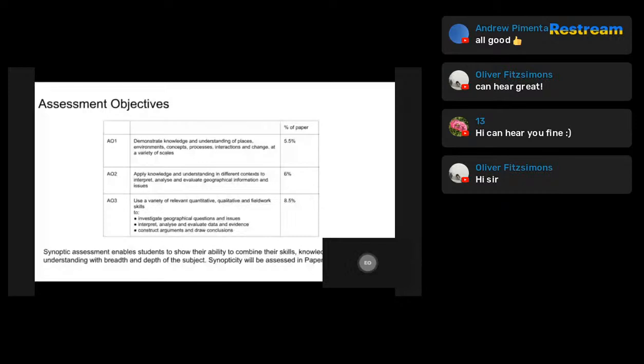Okay, so one thing I mentioned on the earlier session, right at the beginning of that session on part A, I talked about the assessment objectives and understanding what they are. Now, one thing that comes up time and again for paper 3 is candidates who are not covering the assessment objectives in enough detail, and as a consequence, they're not doing as well on the exam as they potentially could have done. Now, part of that is their inability to apply their own knowledge, and part of it is to do with something a lot more detailed.